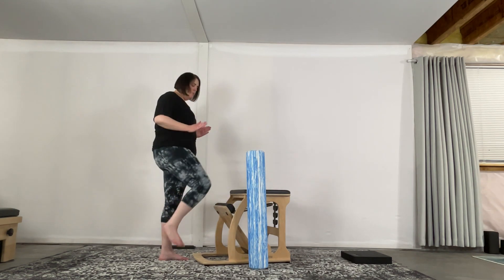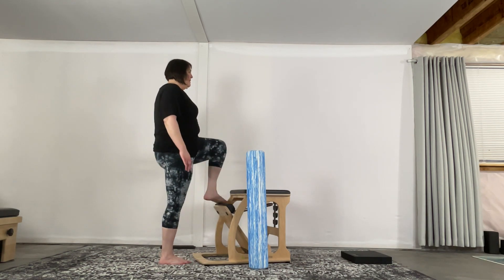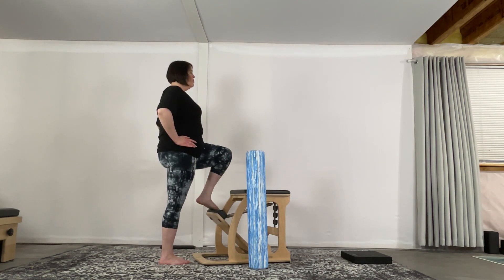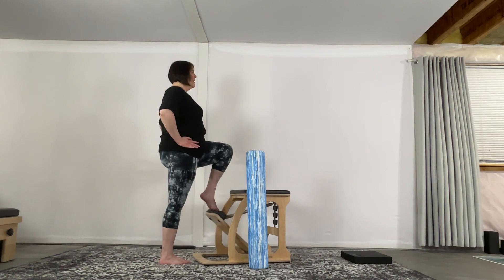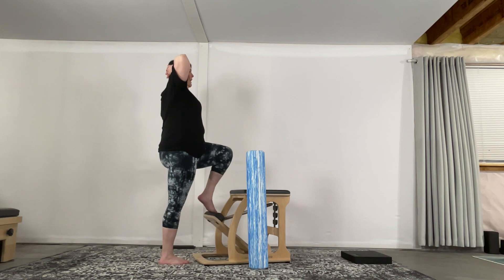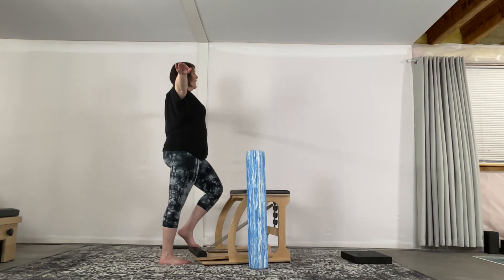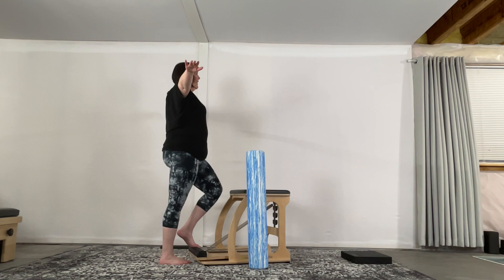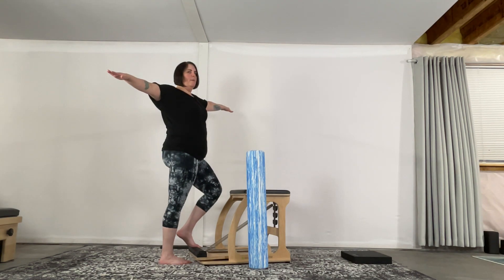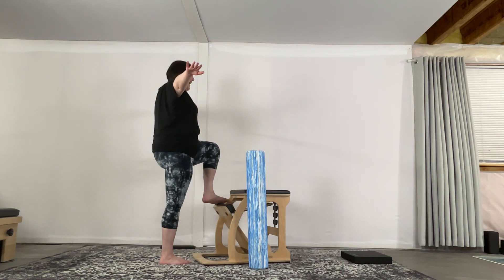We'll do the same thing on the other side. I think it's good to switch side to side sometimes. If you want to do your full set and then add the twist at the end, you can, but I always like to make sure I can get back into that same position. Square the hips, drop the hip that is on your pedal side. Take the pedal down, make sure you have that heel lift, then lift back up. On the third one, come down, press into the ball of the foot, take your arms nice and wide. Nice big inhale center, and exhale to twist toward the pedal leg and come back. Nice big inhale, and exhale to twist away from the pedal leg and back to center. Then lift that pedal up and take it down.